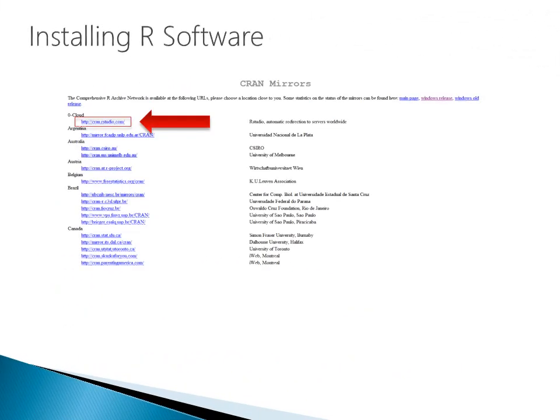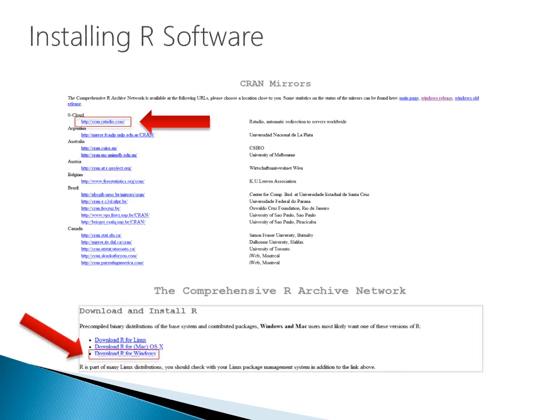This should take us to the CRAN Mirror section, and all the mirrors are doing is showing us where we can download the source software from. So select the mirror of your choice. In this case, I just selected the RStudio mirror, but go ahead and click on that. When we do this, we're going to have the option of which version of R we want to install. Now, all of the work that I'm doing here is in a Windows environment, so if you are using a Mac or a Linux-based system, go ahead and select the link of your choice, but just understand that everything that I'm talking about moving forward is Windows-based.